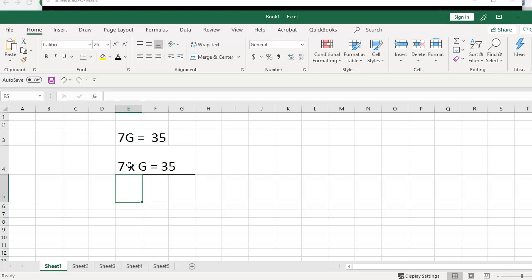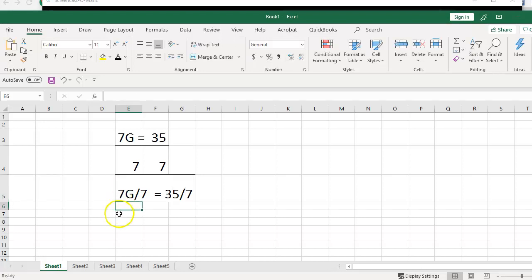So once again, we're going to isolate g, to get the g by itself. Because in this situation we're actually multiplying 7 times g, in order to get g by itself, I want to divide both sides by 7. I'm trying to make this look neat for you. Put a 7 there, and there we go. So basically, I want to divide both sides by 7. So my equation would be 7g divided by 7 equals 35 divided by 7.